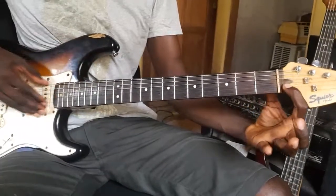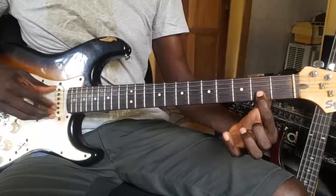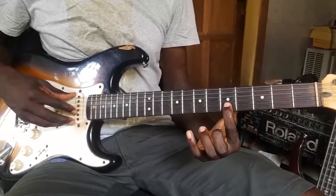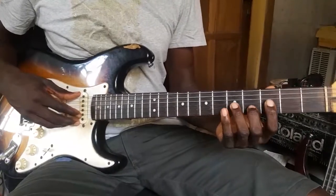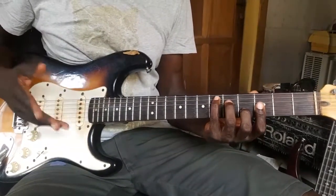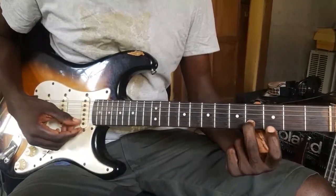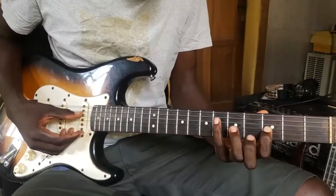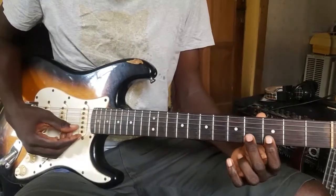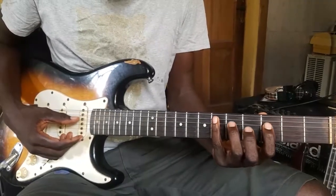So if we have the second string, say B, C, C sharp or D flat, D, D sharp or E flat, E, F. So let's take E flat here as a guide or a point of learning your chords. This is E flat here. Do, ti, la, so, fa, mi, re, do. So do, re.